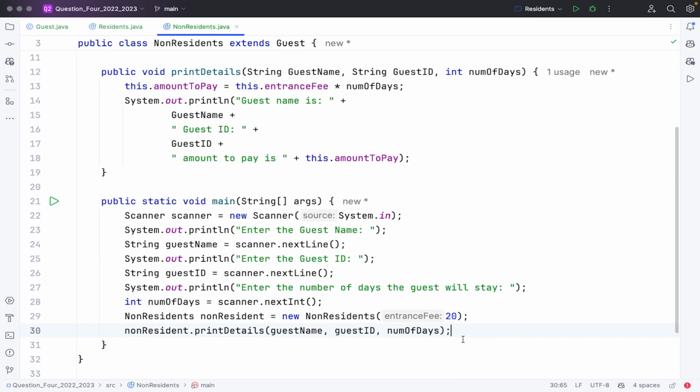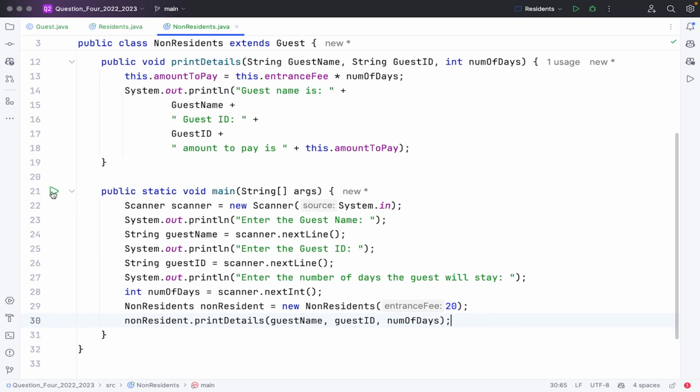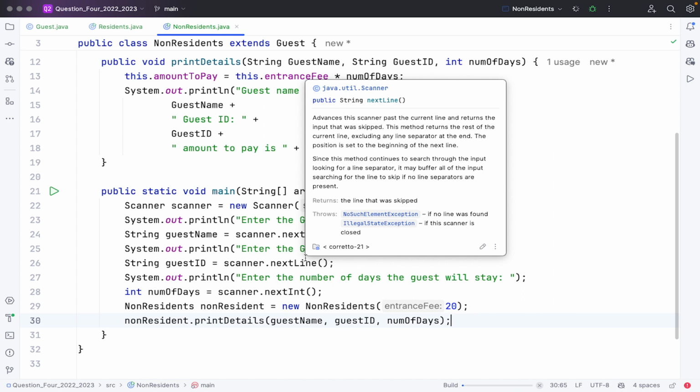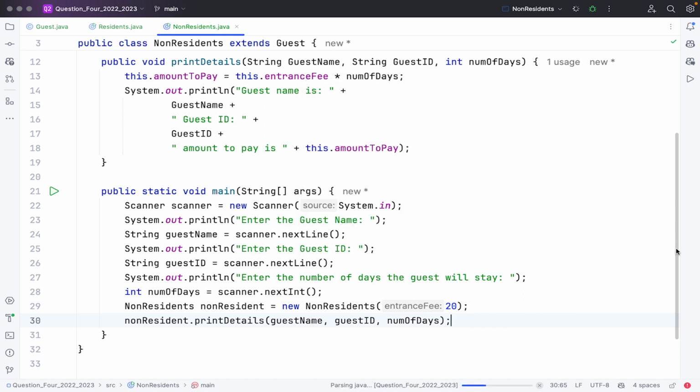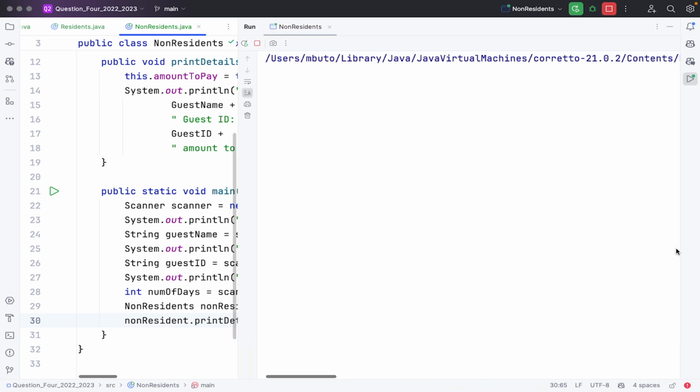Okay. So when we run this, our guest name is going to be James Bond. The guest ID is going to be guest 007.